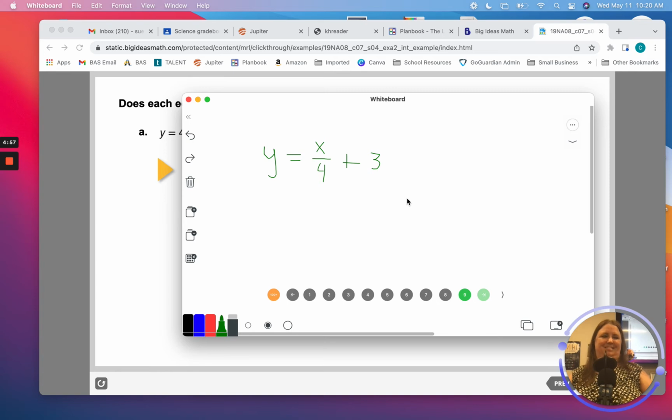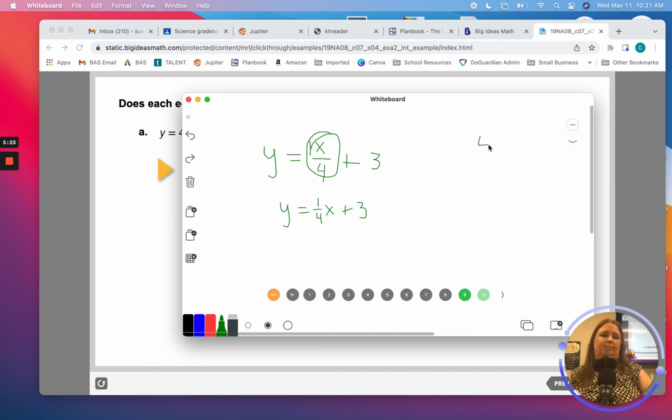Can I rewrite this into slope-intercept form? Yes. They're like, I believe she's tricking us. Yes, what's in front of this x? An imaginary 1, right? So could I write this as just the fraction y equals 1 over 4x plus 3, and that's perfectly in slope-intercept form? So make sure you're paying attention. If x is on top, then yes, you can put it into slope-intercept form. If x is on the bottom, you may not.